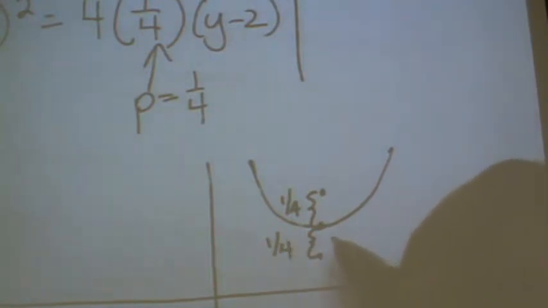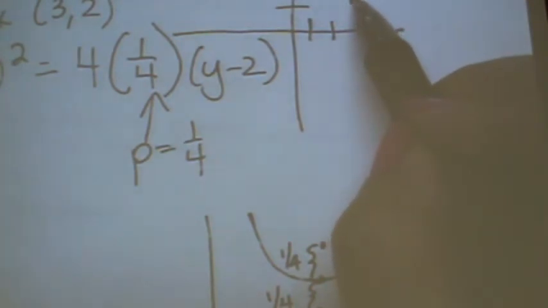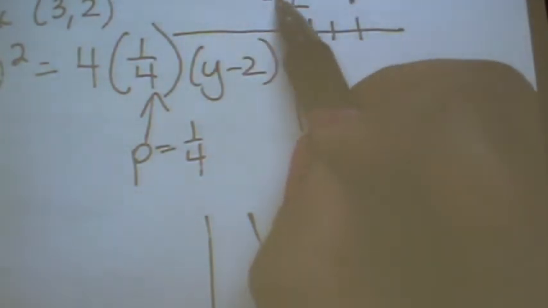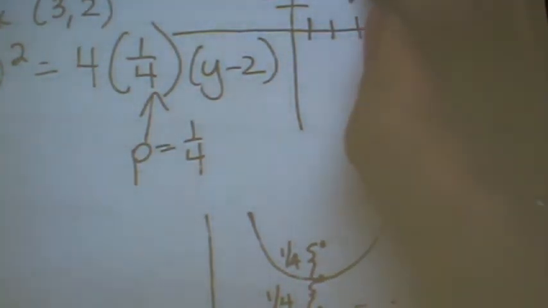So can you give me both the fixed point and the directrix? By the way, the directrix is going to be the line y equals. You're going to go 1/4 in closer to the x-axis. So what would be this equation of this line right here? 1 3/4. Y equals 1 3/4. Good. And what would be this point right here? 3 comma 2 1/4. Good.